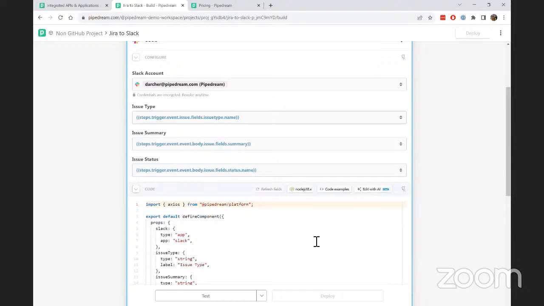Okay, and for instance, here in this example where you write the code, here in these props, can you use props from another component, like Discord or an AWS bucket name or something like that? You can, and I will share.